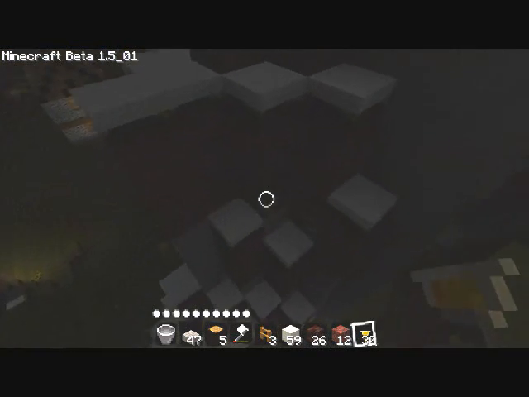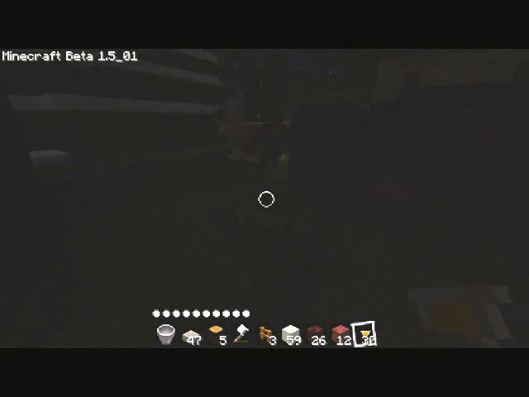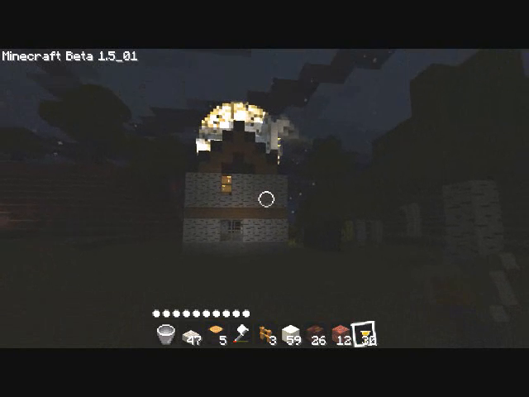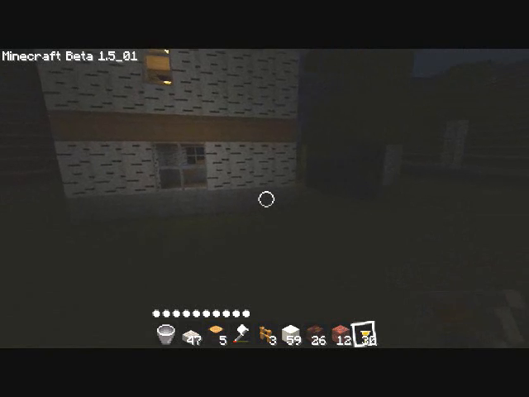Oh, this isn't even the side I was going to go on. Alright, let's see if I can survive this. Woo! I'm going to do more spelunking. There it is. Isn't that cute? And then I've got the plume of smoke off the chimney. And I lit it for verisimilitude.